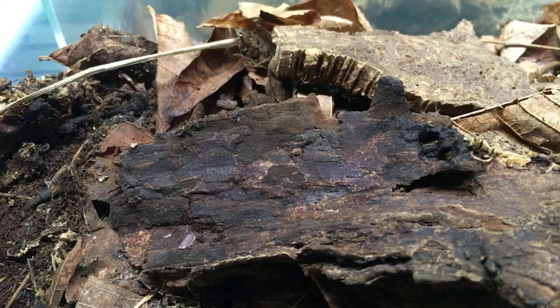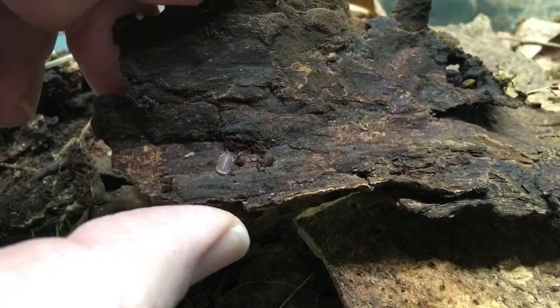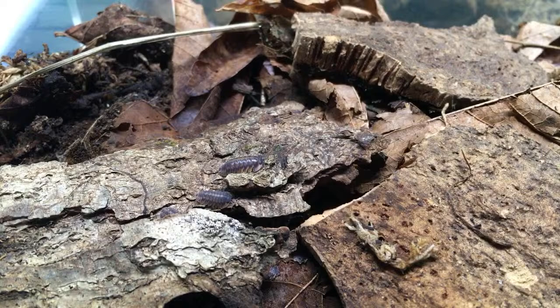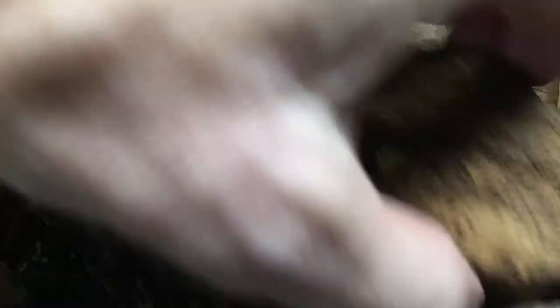There's a lone little juvenile. Let's look at these one more time — I'm going to turn this around. My red tigers bred a lot sooner than my rubber duckies, and there are a lot of babies in here from what I've seen. I'm going to push some substrate out of the way. I'm seeing babies as I move things around.